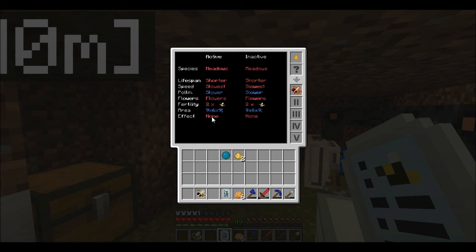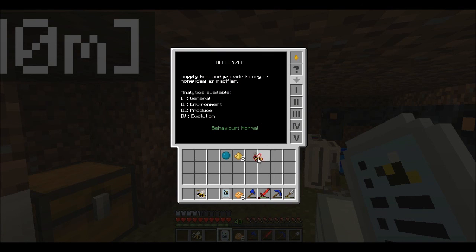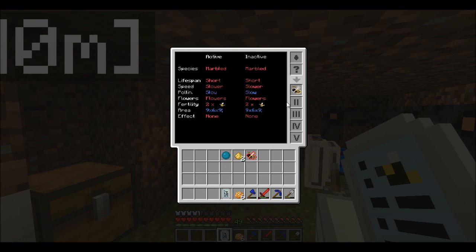But, let's see. Slowest. So this is not the kind of bee we want. It's slow. It's got a short lifespan. Let's see. Let's throw in this guy. Okay, it's slower.